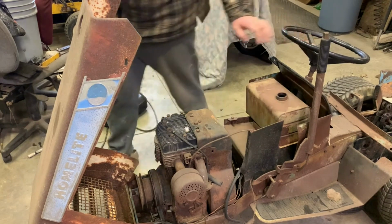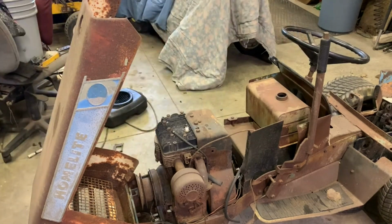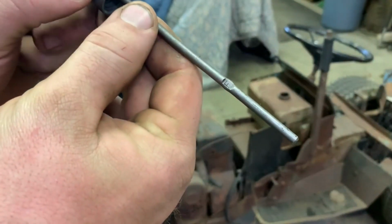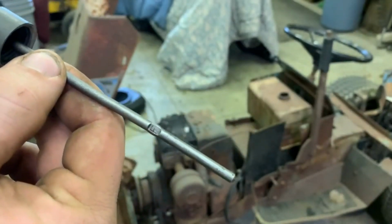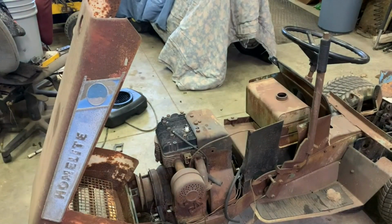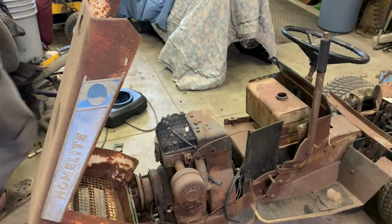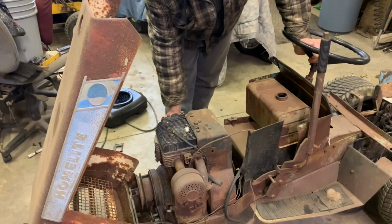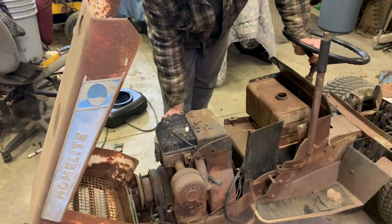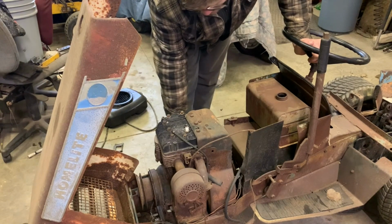And like I said, it's got no oil in it. And if you also notice, look how clean this dipstick is. So it must be pretty clean inside that block, which if that's the case, that's good. From sitting there over the years and getting condensation, I can imagine that formed inside that block.